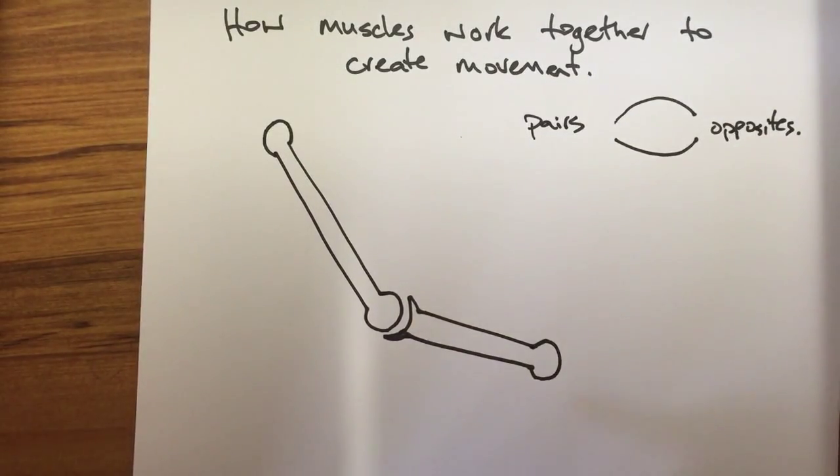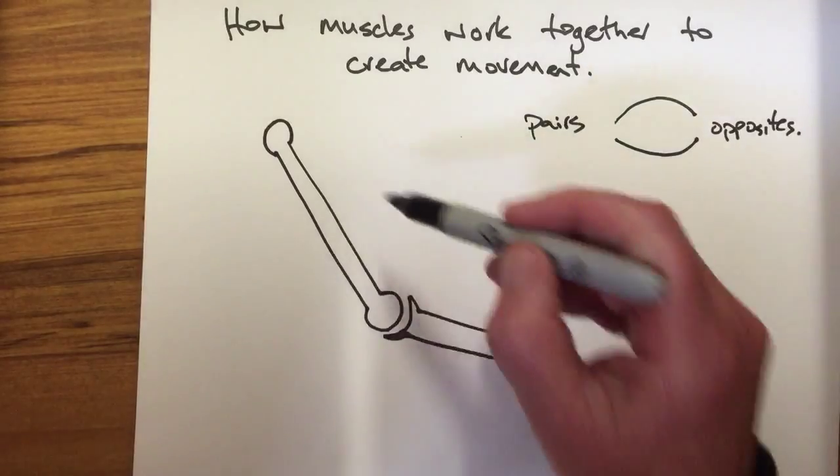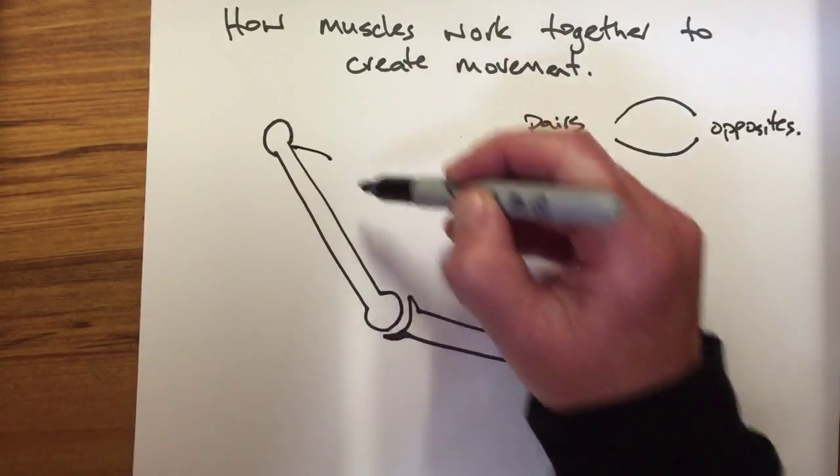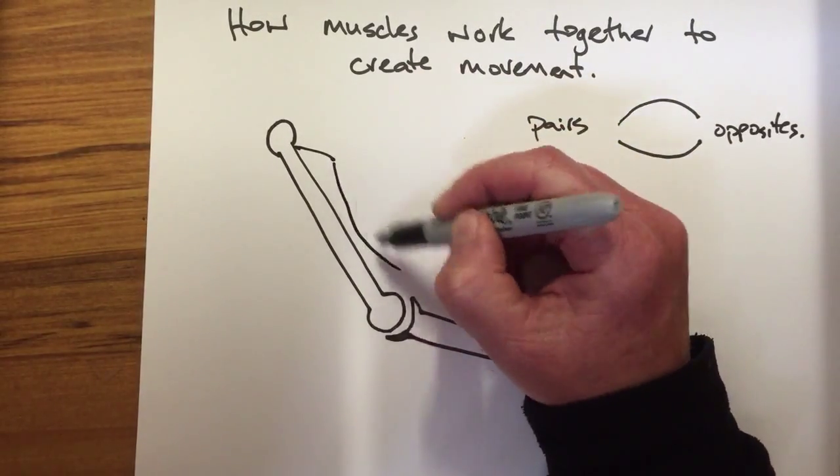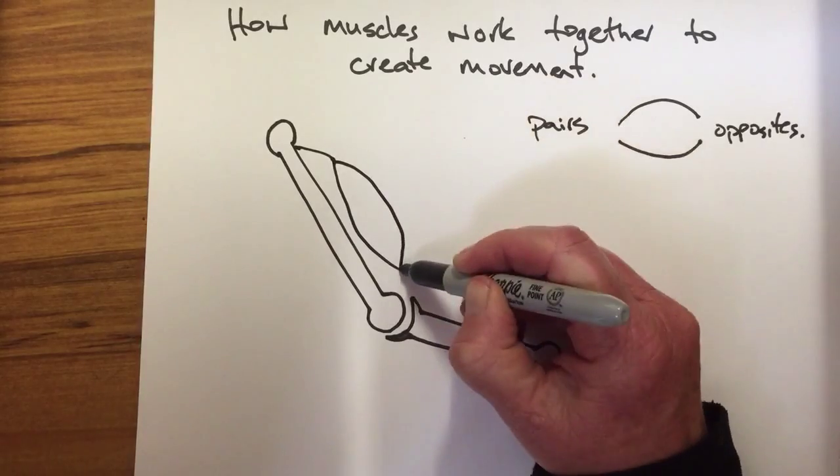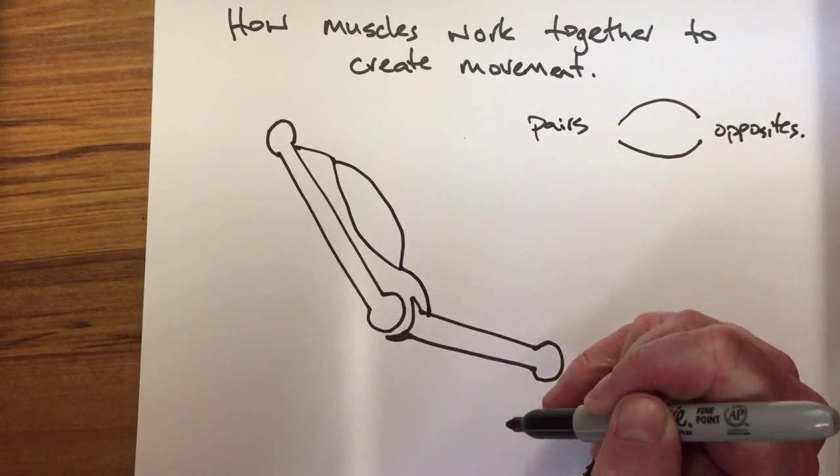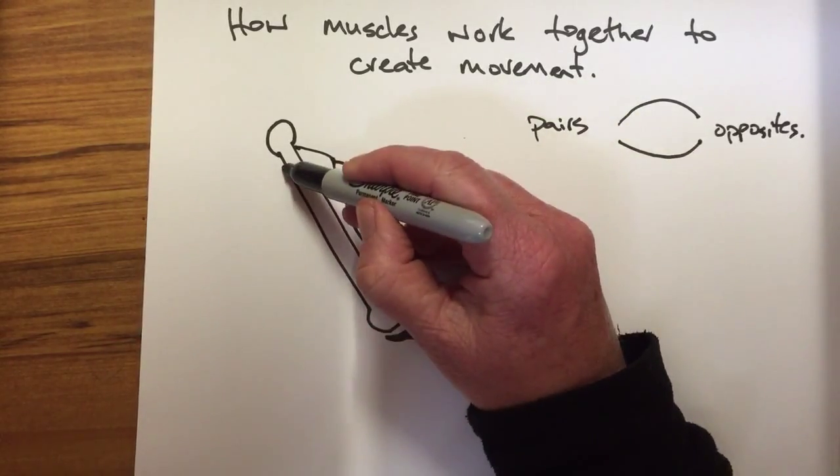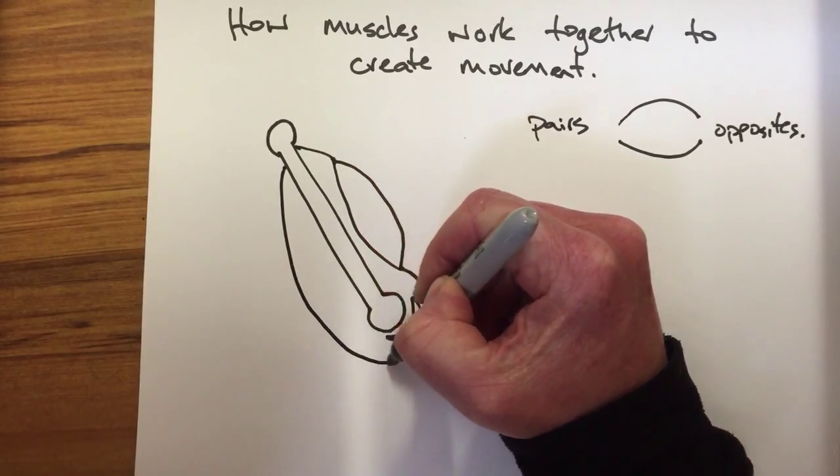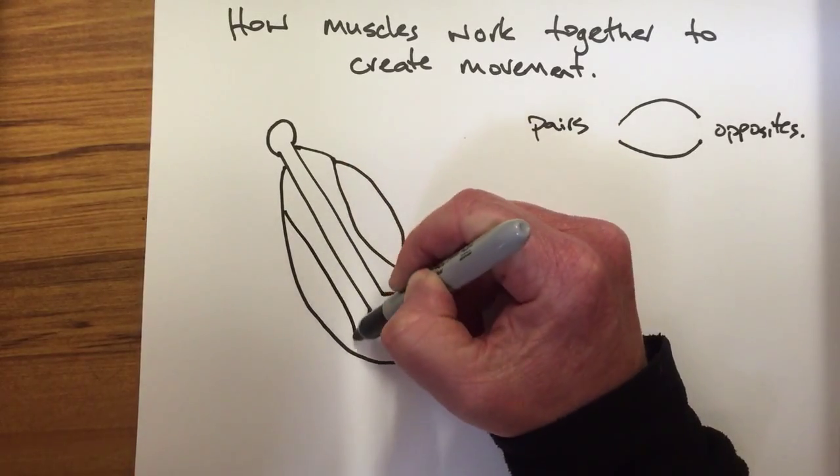So if we're having a look at the couple of bones that I've drawn here, they'll connect at one bone and they'll also connect to the other. So that's the thing that allows movement to occur and there'll be a muscle opposite. So it connects right across to there. There we go.